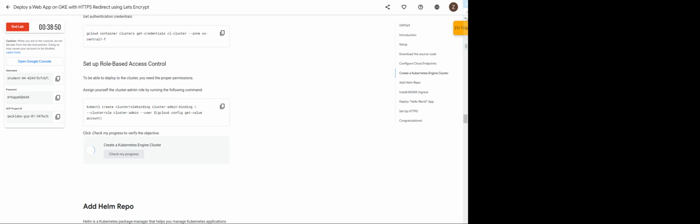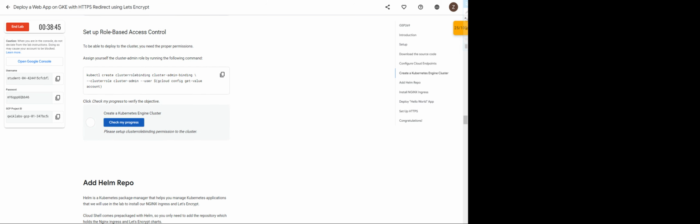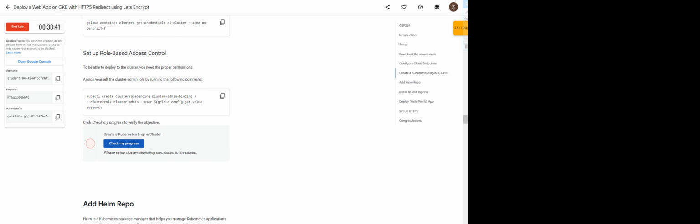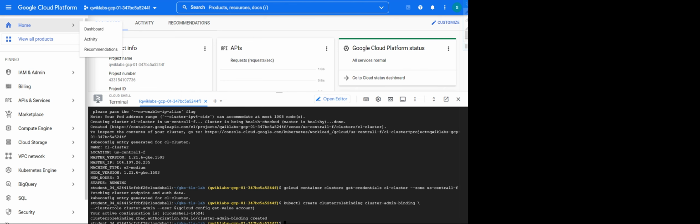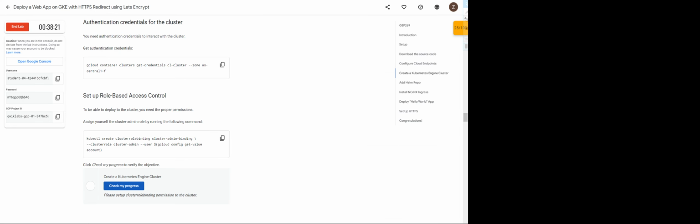Check your progress. Please set up the cluster binding permission. Yes, we already set it up, right? Created already. Okay. Take some time to recognize.